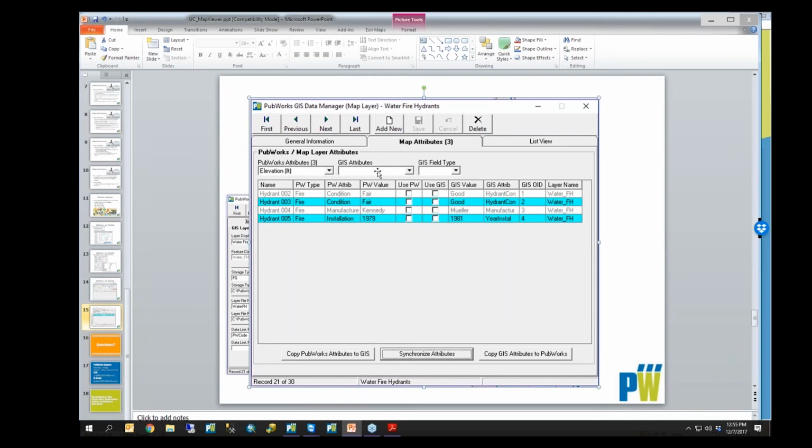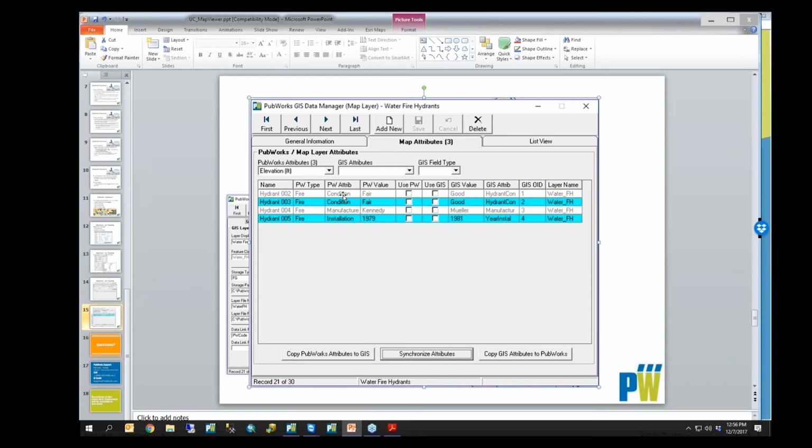So for an example here, the attribute type of condition is what's in PubWorks, and in GIS it's called hydrant con. So I've told the system that this GIS data equals this PubWorks data, and so forth.